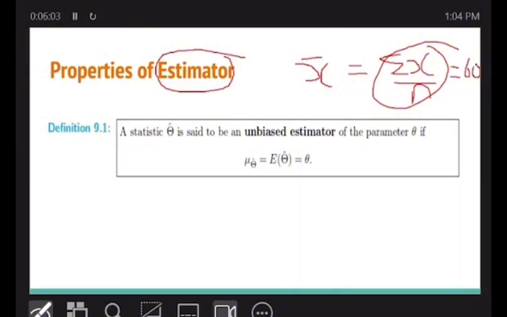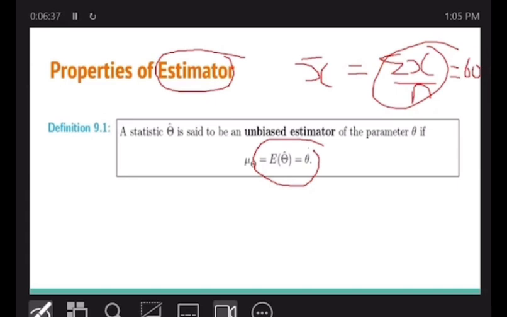Because I said the other time, this X bar here, when I ask all of you to go into this university and take a sample of 50, you are working on the same thing, your mean is going to be different, right? What this is trying to say is, when I find the average of all your means, maybe you get a different mean and I find the average of that mean, that will give me what I'm looking for. That is the situation where we're going to say that your estimator is unbiased.